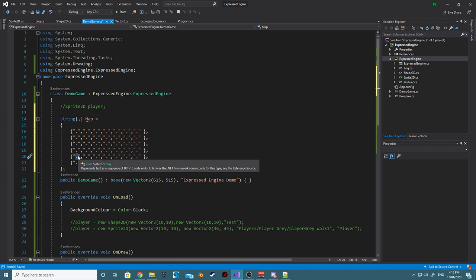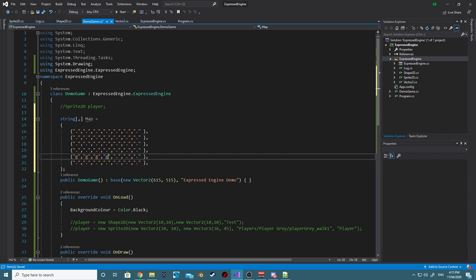Okay, so now let's just do this. We'll have like a full bottom ground sort of deal here. Maybe we have some blocks up here, kind of forming into like a pyramid shape. And then you get like a little Mario jump at the end.